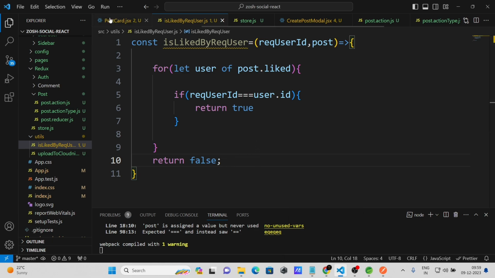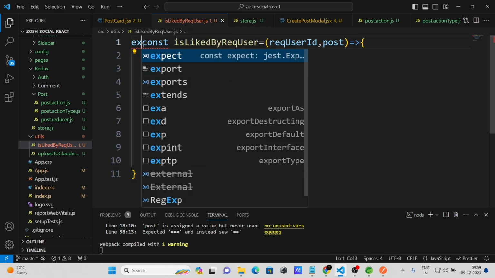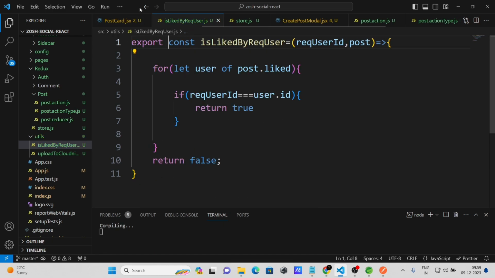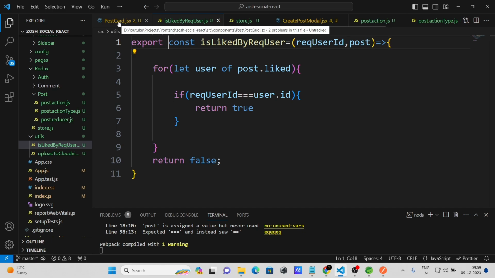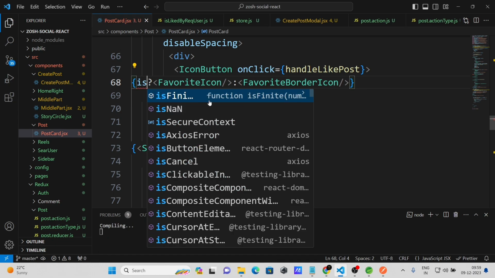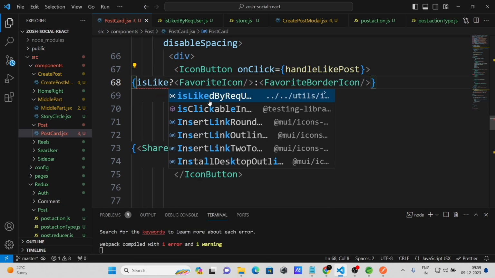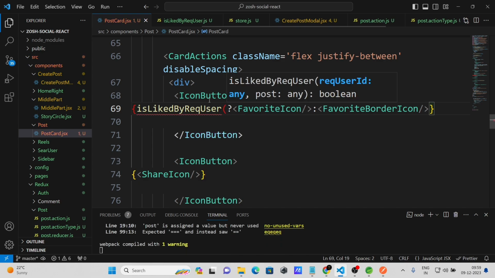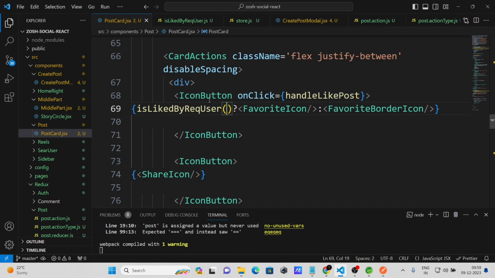So let's go to postcard, and also we need to export it. Here we'll give this handler: if isLikedByReqUser, and here we need to give two things, reqUserId and post.